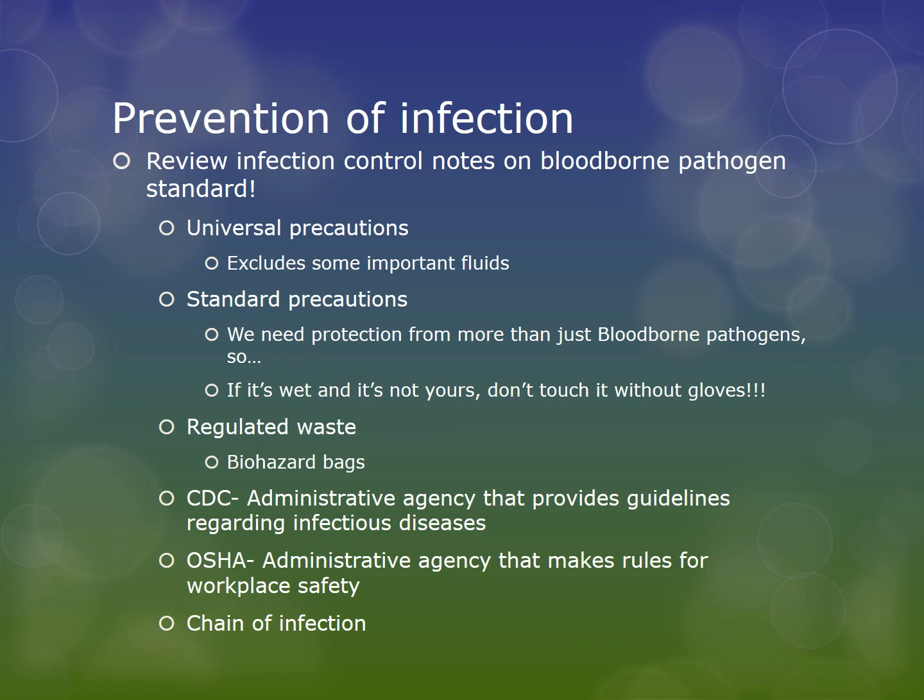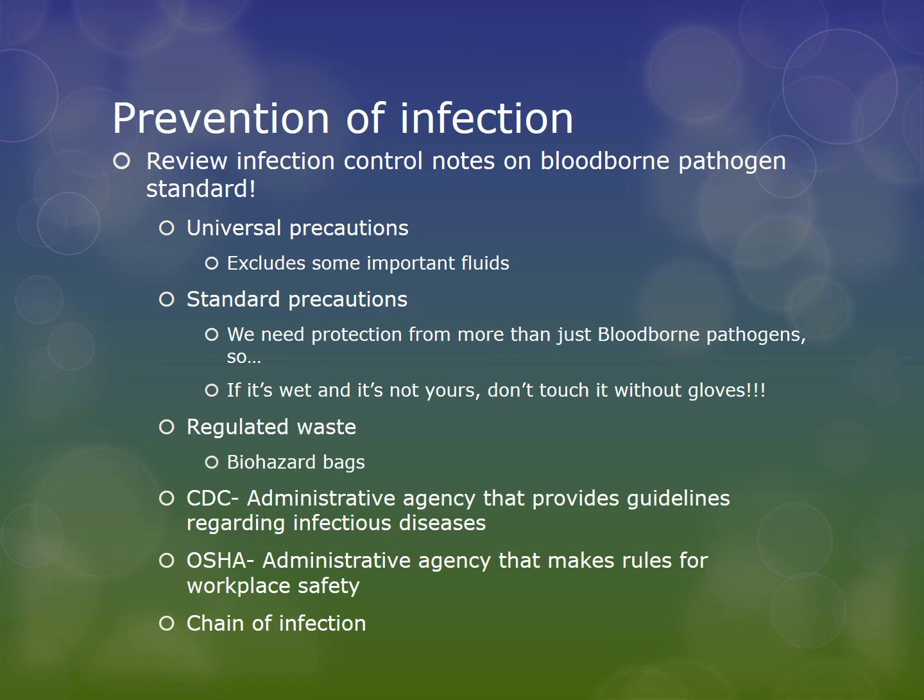They make rules, so they have that legislative ability. They enforce rules, so they have the executive ability. And if you screw up, they decide what your punishment will be. So there's the judicial ability. So it's an administrative agency that really has all of those functions. And if you want to have a place of employment in the United States of America, you have to follow the rules put in place by OSHA. OSHA will take a lot of their guidelines from the CDC if it has to do with infection control, but OSHA is the one that's going to make the rules and enforce them. So hopefully you see the difference between those two.